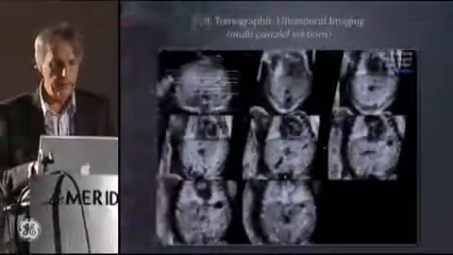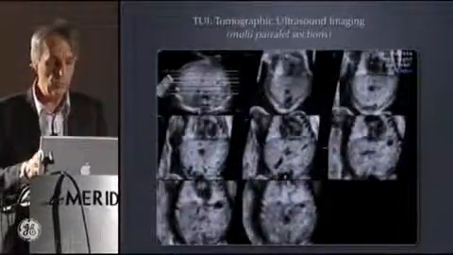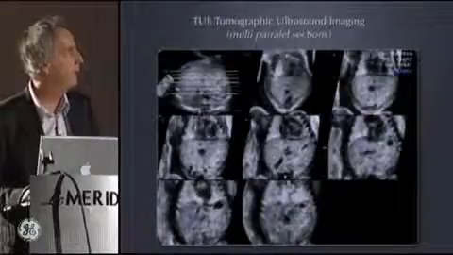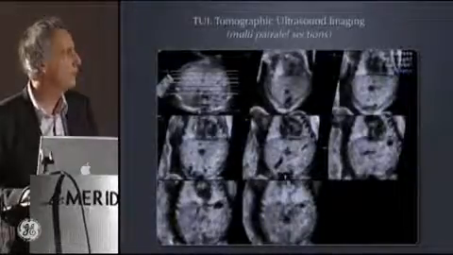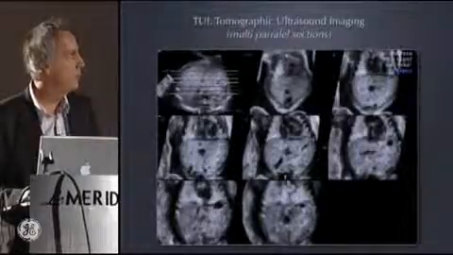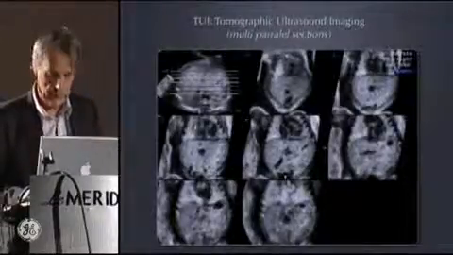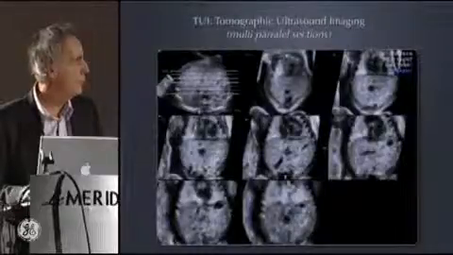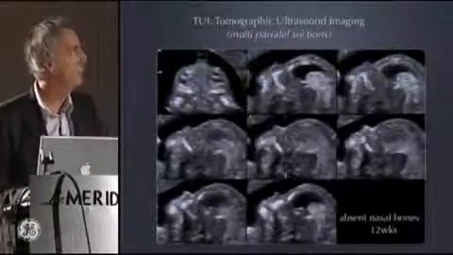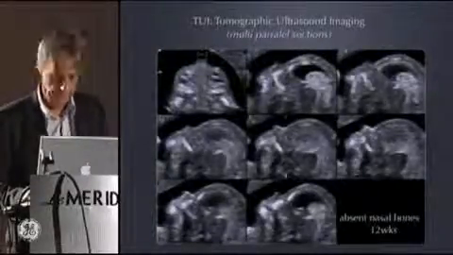And also inside the block, you can do any section, and you can use this display, the tomographic ultrasound imaging. It is a multi-parallel section, so you can cut the complete abdomen, and you have all the sections in one display. This is another example of the use of TUI.